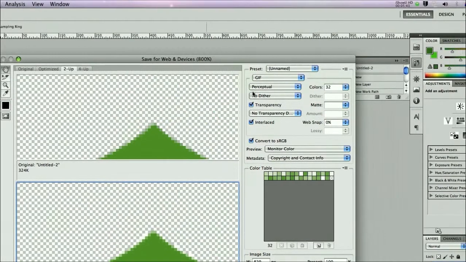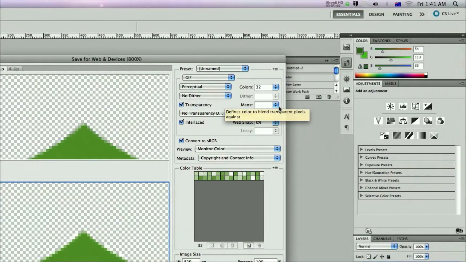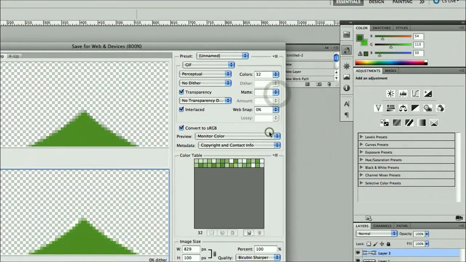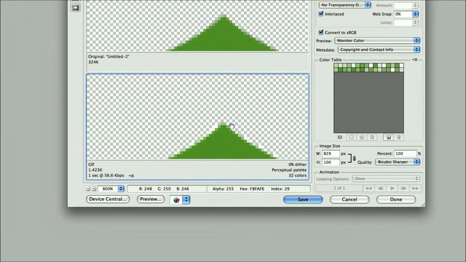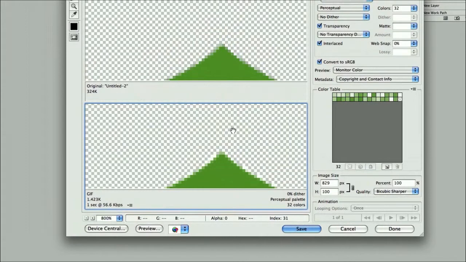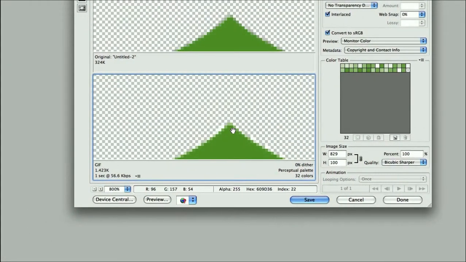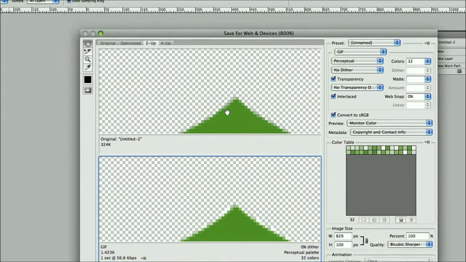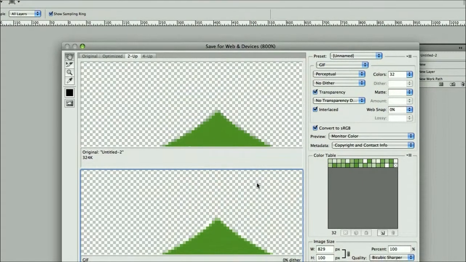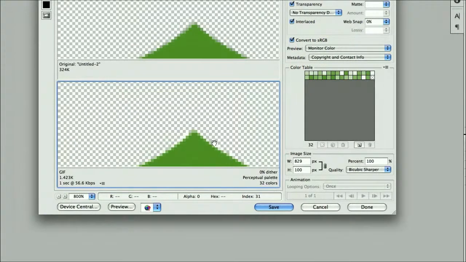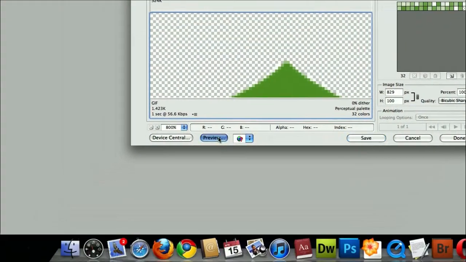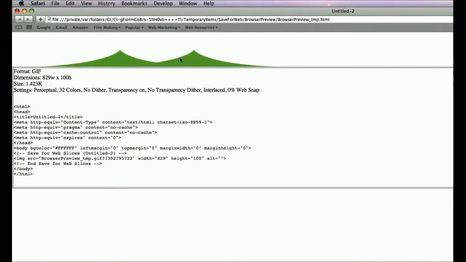So the very first thing you do with GIF is choose a matte white, and it especially works well on a white background, but guess what? It works well anywhere because what you're trying to do is replicate this transition, right? You can still choose white because what you're trying to do is create that blended effect, and if we look at the preview, look at that, much, much smoother.